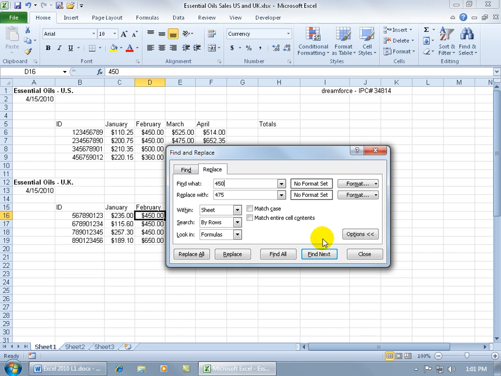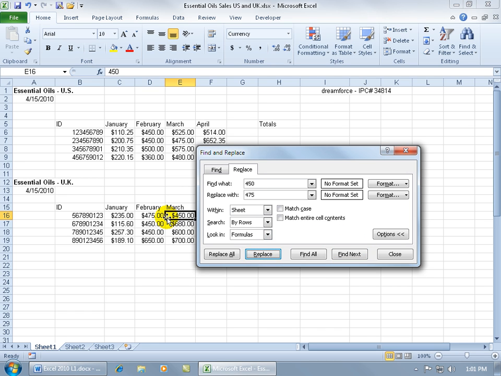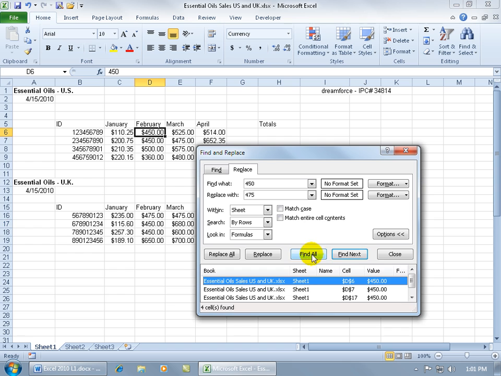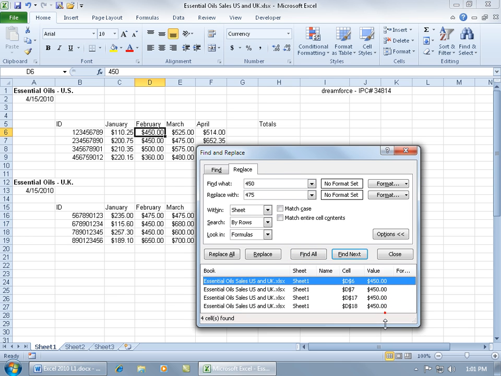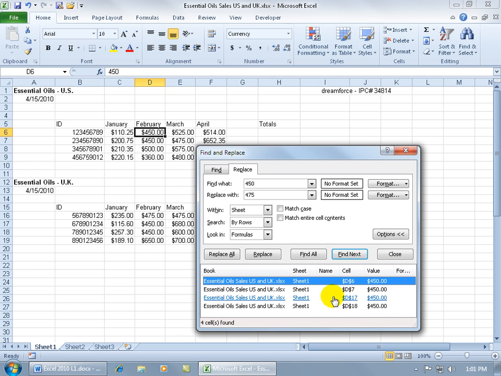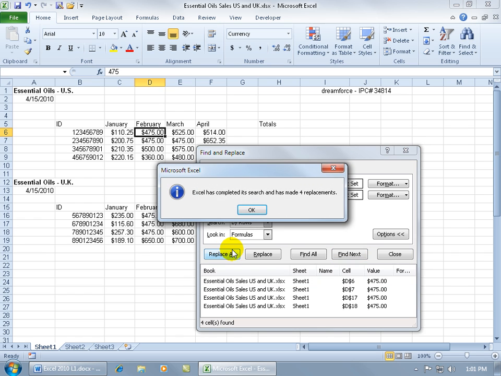Find Next. So after I feel comfortable with what I'm finding, I can go ahead and replace it. So it replaced it and went to the next one that contained the value 450. I can replace that. Of course, I can click on Find All, and it finds the remaining ones that contain 450 here. Click and drag and open it up. Of course, that might take forever if you have a lot to replace, so just go ahead and click on Replace All, and it tells you it completed its replacement, a total of 4, outside the 2 that we did manually by clicking on the Replace button here twice.